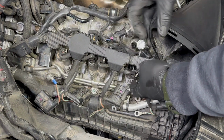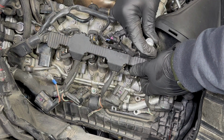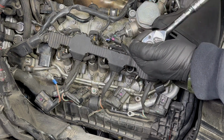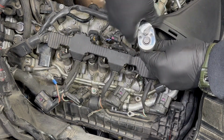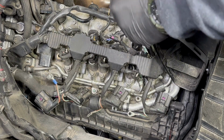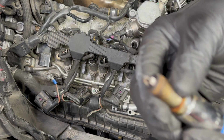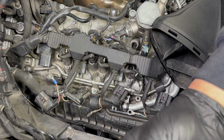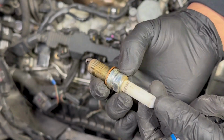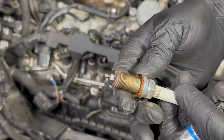Plug socket in there. There we go. Definitely a weird looking spark plug, but yeah, these were long overdue.